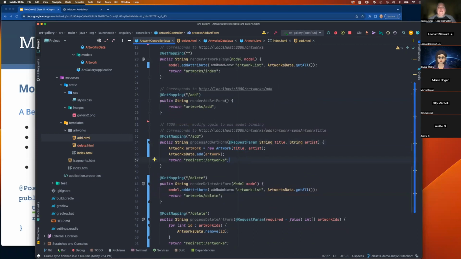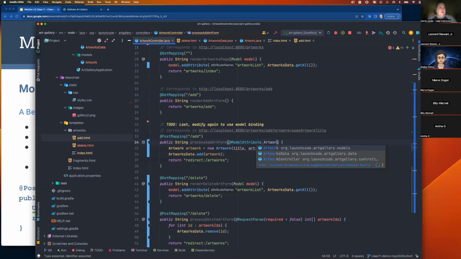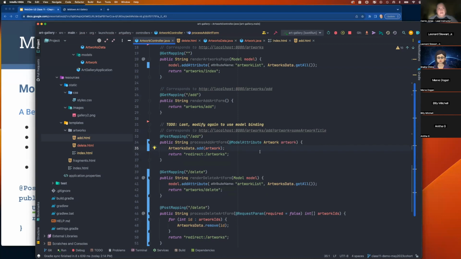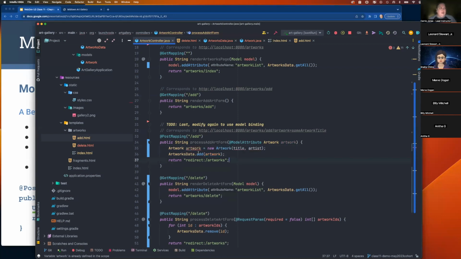All right, so all we really need to do here is to get rid of our request params here. We're just going to get rid of this entirely and say, okay, we know we're receiving a title and an artist as individual information, but why not just make use of model attribute and say, give me an artwork object instead that contains a title and an artist. And now we don't have to do this line at all because, and if you want me to show you that again, before we were having to instantiate this object ourselves. Now we don't have to because it's just been done by Spring.